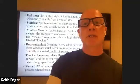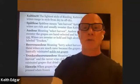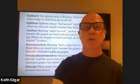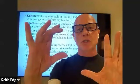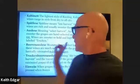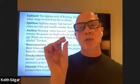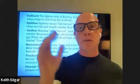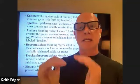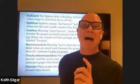Again, to make a sweet wine, you need to start off with very, very high levels of sugar in your grape juice. Going back, this will ripen 80% water, 20% sugars, and the things that make grapes taste like grapes. In the Trockenbeeren Auslese, they allow them to dry out so that you reduce the water that way. And when you squeeze, you're basically squeezing raisins to get this very, very high concentration sugar grape juice.